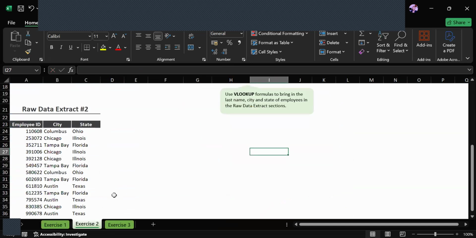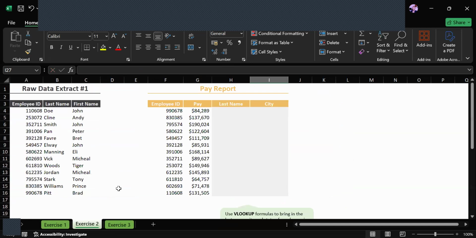For exercise 2, we are doing something that is almost the same method.